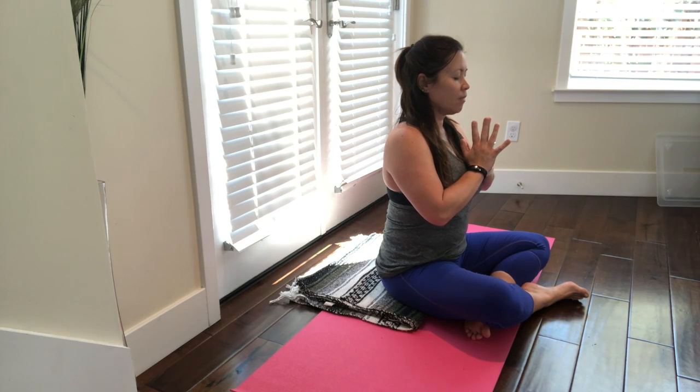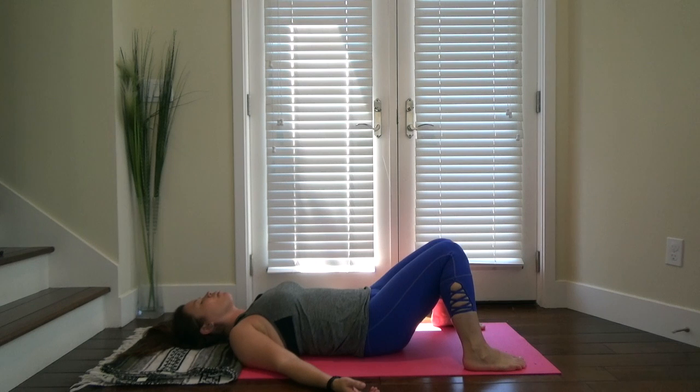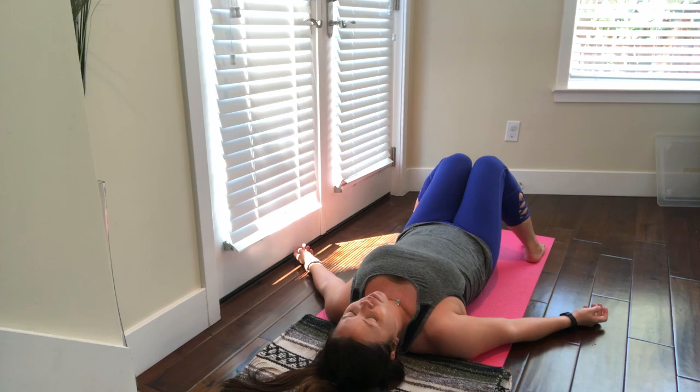Welcome to your mat. Today we will start on our backs with the knees bent and the soles of the feet down. So we'll just make ourselves comfortable. We won't be here for too long, but if you would like something underneath your head, you can grab a thin layer of blanket or maybe a towel to cushion the back of the head.